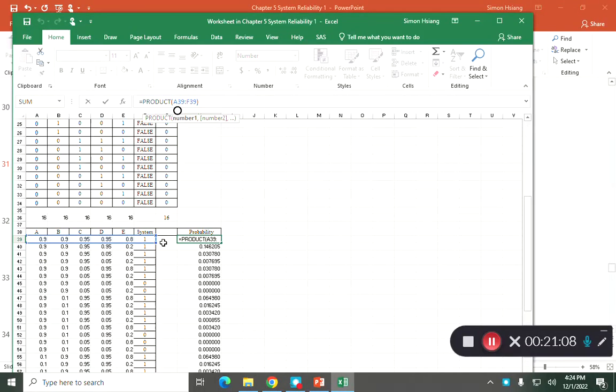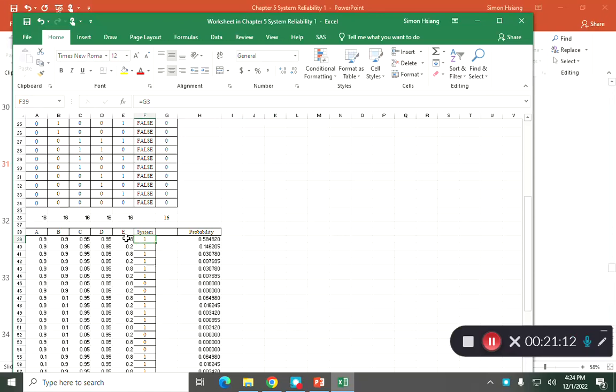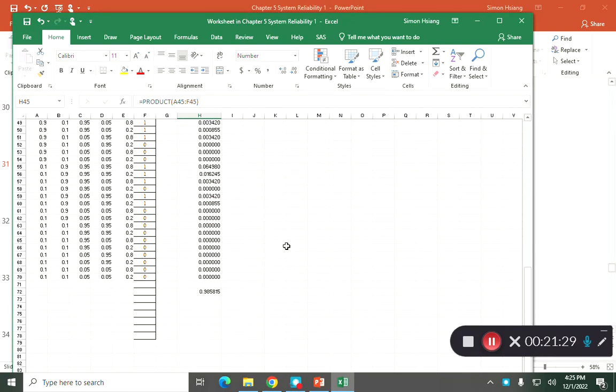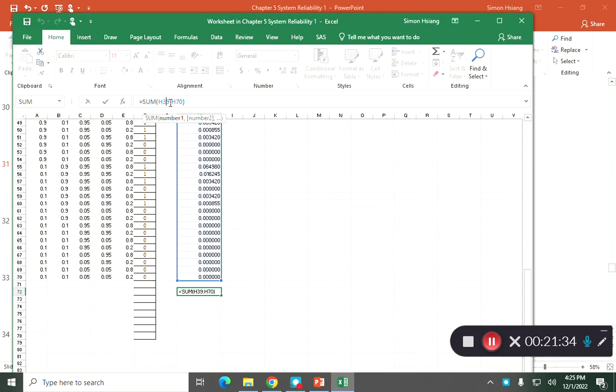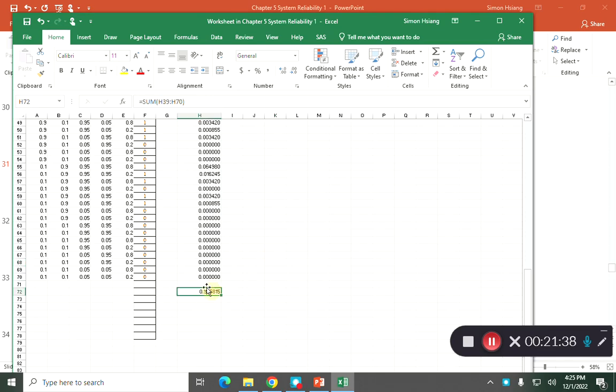But remember, when I calculate this, this is a case of this guy. This is a case of this guy. And this one, the value will be 0. Why will the value be 0? Because the system has failed. Follow me? So at the end, numerically, when you sum up the 32 cases together, you should get exactly the same value as doing this algebraically. Okay?